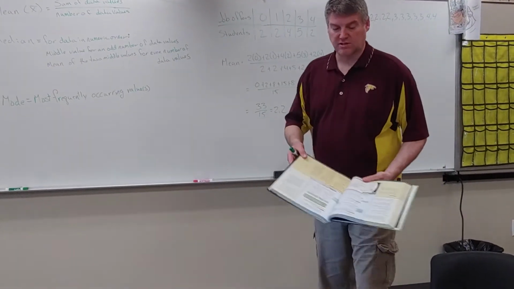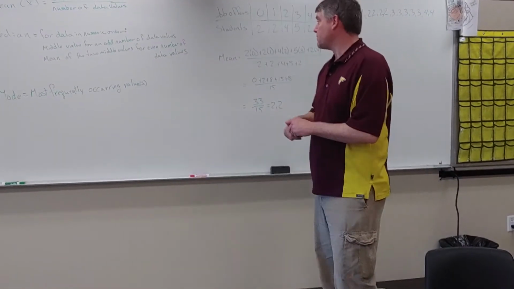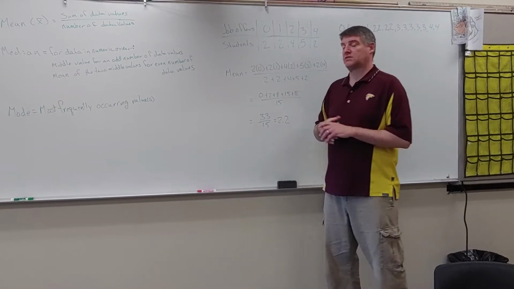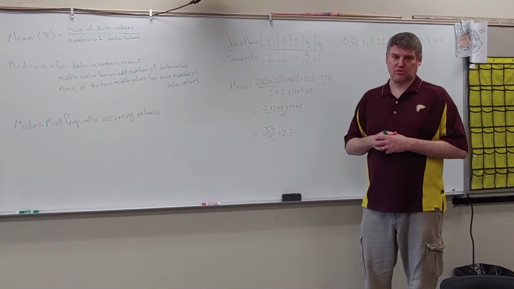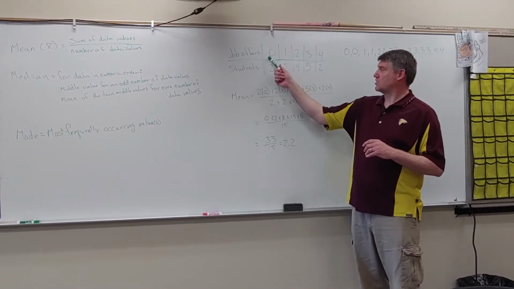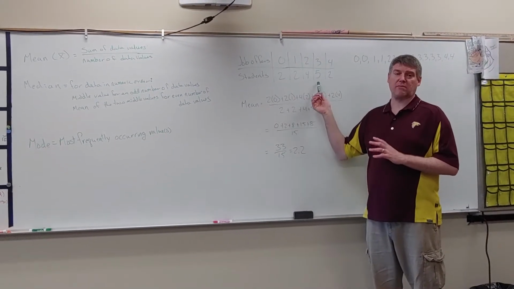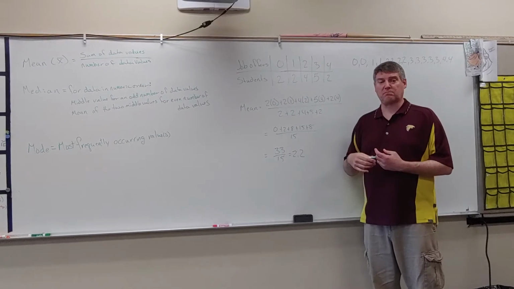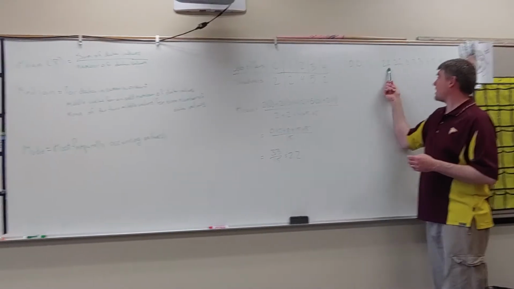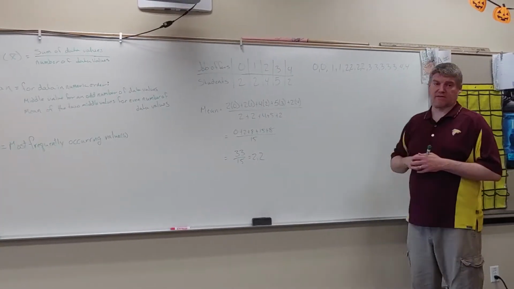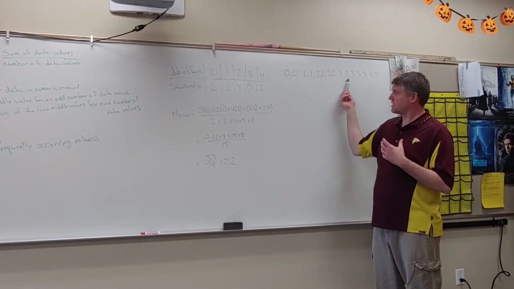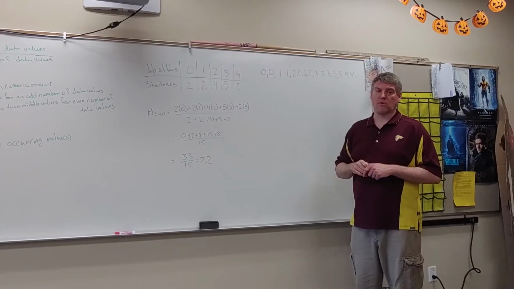So the first thing we're going to look at is the mean. So here we have a bimodal set of data. Bimodal just meaning two modes, okay? So we have the job offers, and then we have the students. Now we can take this information and we can actually put it in a linear string of information here. And we will use this to find our median and mode.